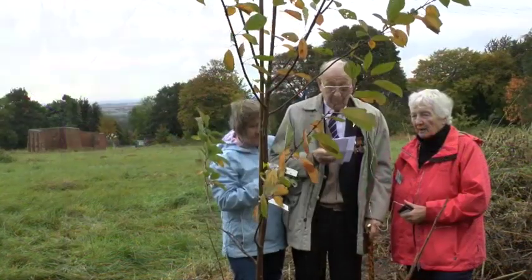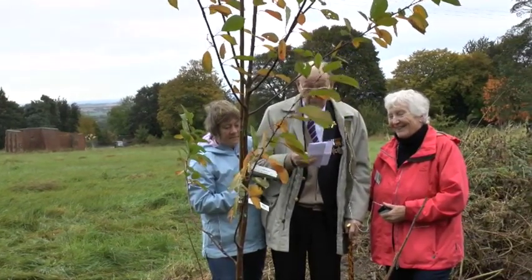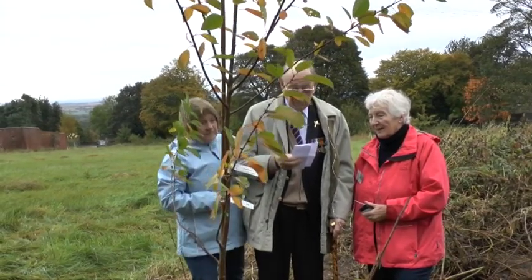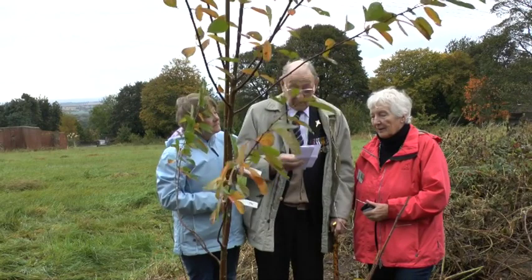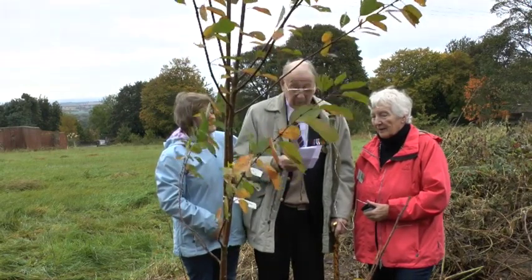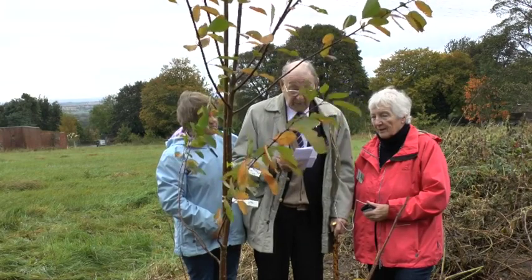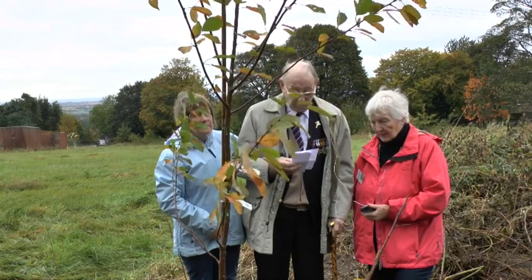I would like to thank Maureen for arranging this memory to my first meeting with my wife, Iris, over 72 years ago. We met under a cherry tree. This is long gone, but now to be replaced at the gate of my RAF site on Abbey Road, Oaks in Charnwood.